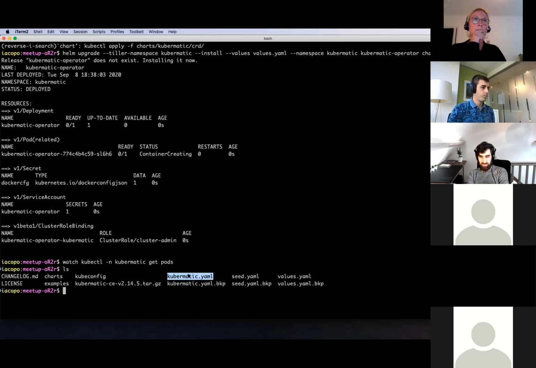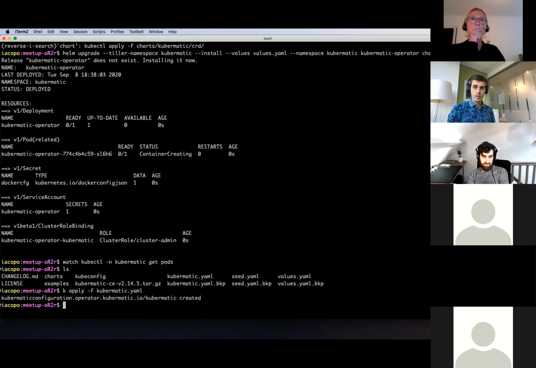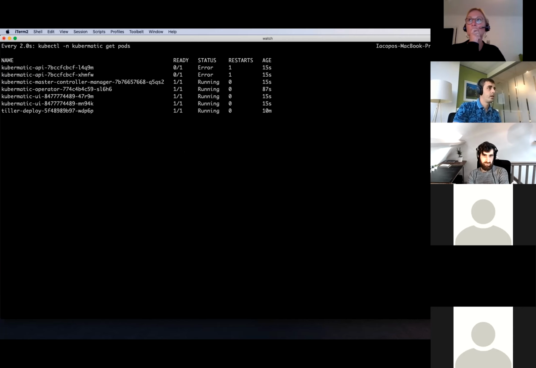So I have just to apply this kubermatic.yaml. Oops. And now this is the global master configuration. This should trigger the creation of the components that are needed for the Kubermatic API.